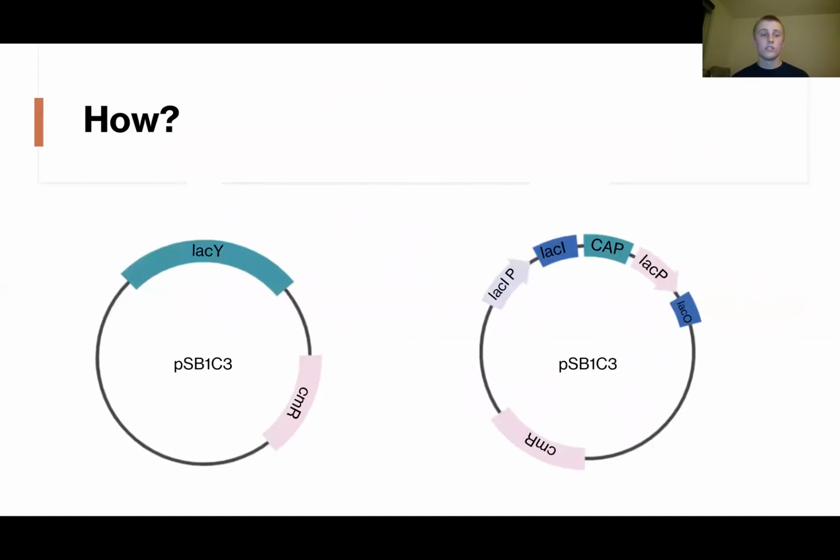So how did we do it? We started by trying to get the whole lac operon into PSB1C3, and this proved to be fairly challenging. We designed LAC-I and LAC-Y biobricks and were able to clone them into PSB1C3 and transform them into E. coli. But getting LAC-Z in there as well didn't seem to work. After many tries, we concluded that this just wasn't going to work with the resources that we had. And we believe it's because LAC-Z is too big of a gene to insert into PSB1C3 along with LAC-I and LAC-Y. The resulting fragment to insert would have to be longer than PSB1C3 itself, which means we were really inserting the plasmid into our DNA fragment.